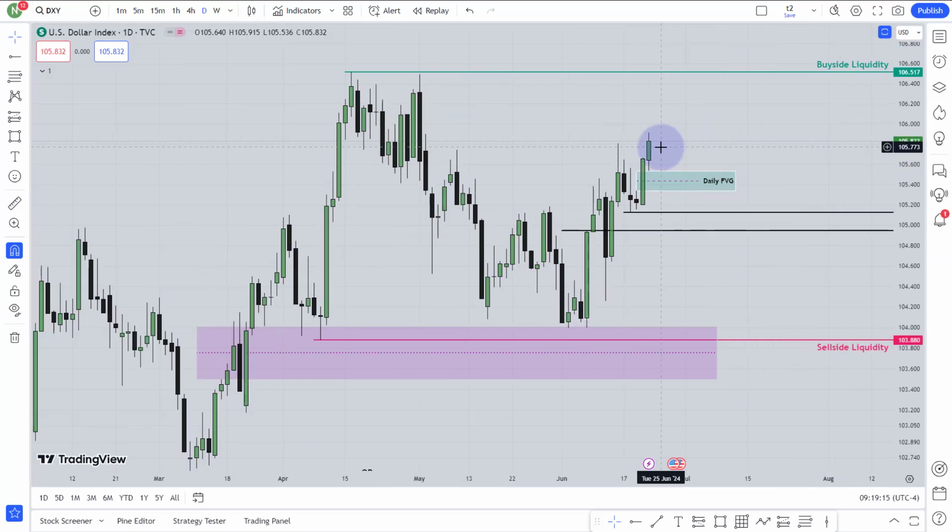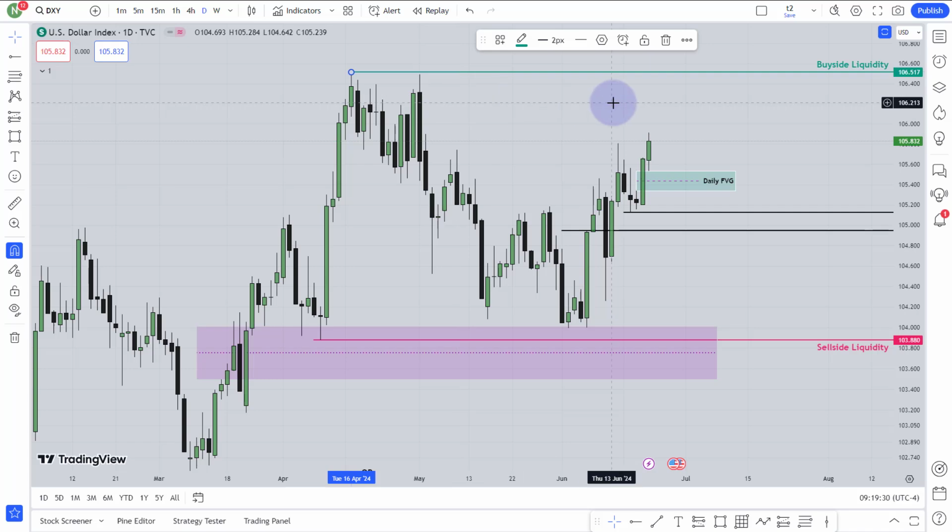That means if at the beginning of the week, Monday and Tuesday, market is falling, I'll be very much strong. I will feel strongly that this week is a bullish week, and finally market will take at least this buy side liquidity from weekly chart and also from daily chart.